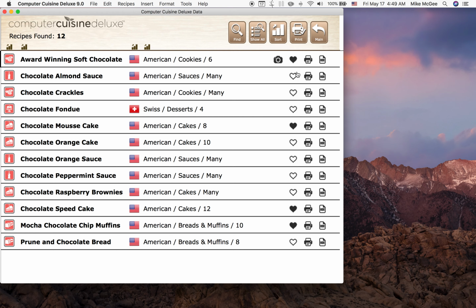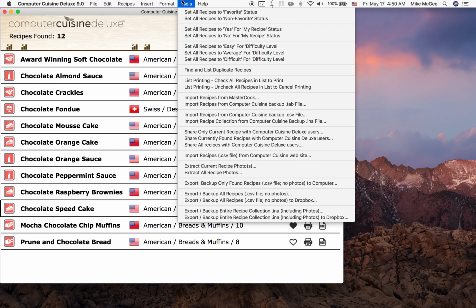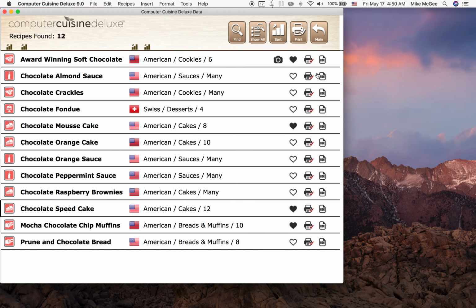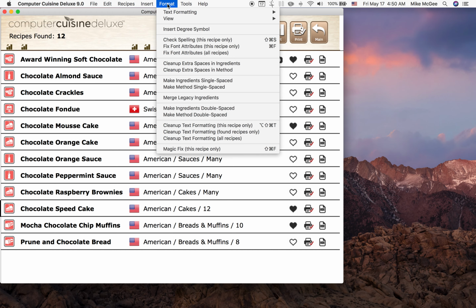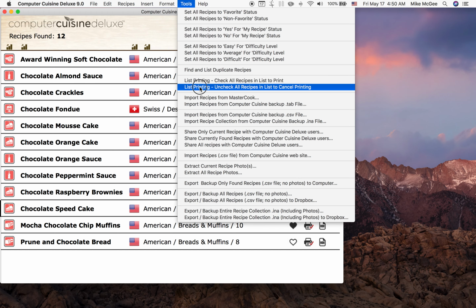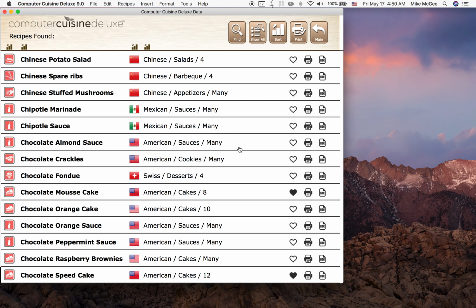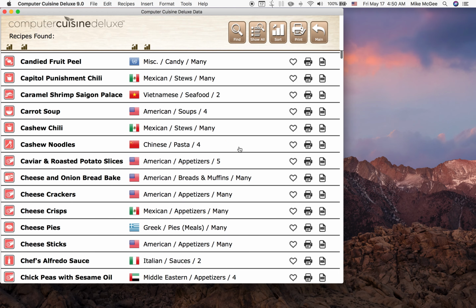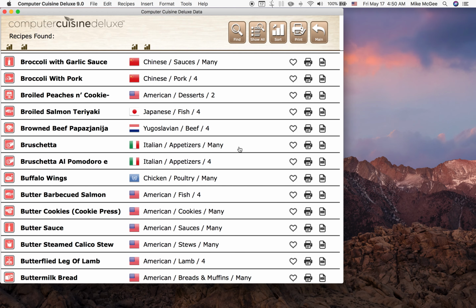If we want to print all of these, we can check off the ones that we want to print. You can do that manually for each one, or there are different tools where you can check all of them in the list to print. So I'm going to check all of them. Now they're all listed. We can say, you know what, I don't want to check any of those. Go back to the tools, and uncheck those. Now we've unchecked all, and we're back to our main list. That resets everything.